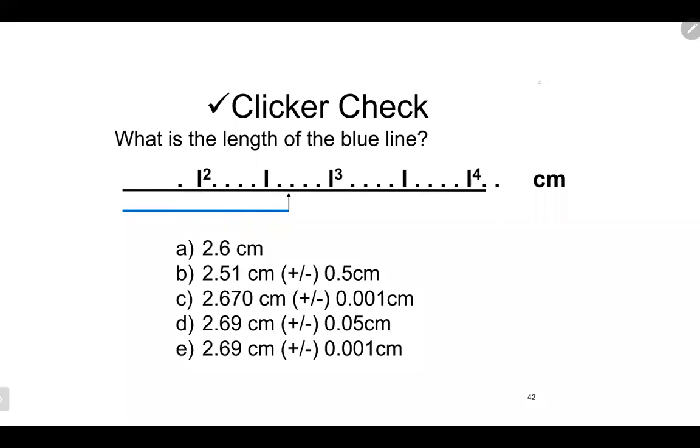All right, so since we're kind of to the end here, let's take a look here together. Big markings here, 2 to 3 is 1 centimeter. There is 1, 2, 3, 4, 5, 6, 7, 8, 9, and 10. As you can see, when you start counting, you start from the hash mark to the right of the last biggest marking and count to the next one. So that's 10 markings in between 1 centimeter, which means the smallest markings here represent 0.1 centimeters. That means that this first marking here would be 2.1, 2.2, 2.3, 2.4, 2.5, 2.6, and 2.7.